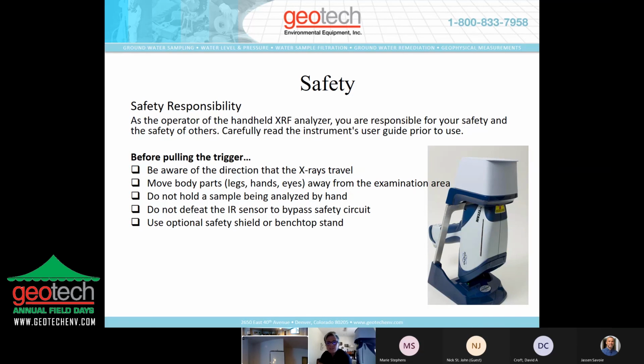So, operating an XRF safely: if your application will allow it, certainly put it in a test stand where it has this nice covering and you're being shielded from any X-rays. But if you're a single person out in the field shooting into the soil, you just want to make sure your feet aren't right next to the snout. You don't want to hold it with your legs and pull the trigger. Just keep your arms and legs out of the way of the beam and practice ALARA, even when you're in the field by yourself.